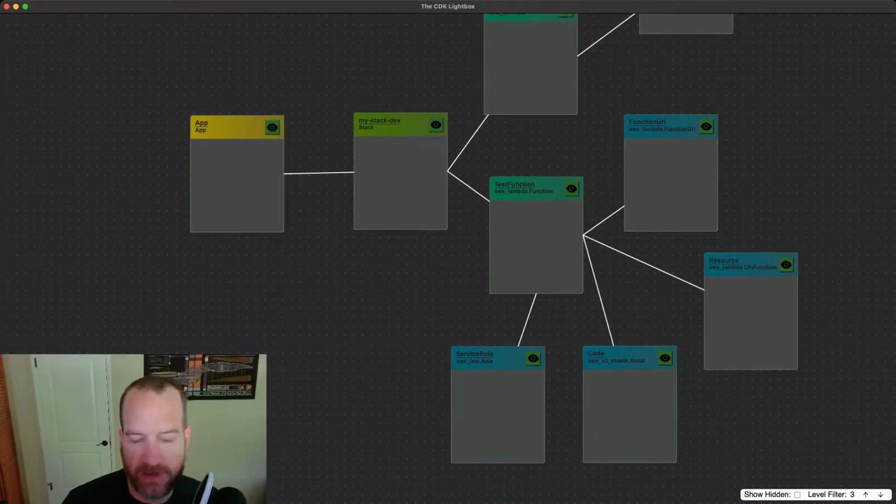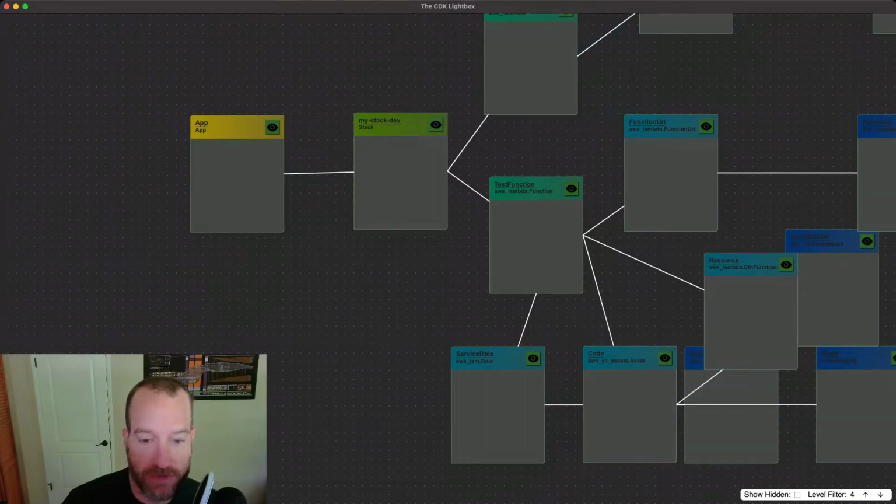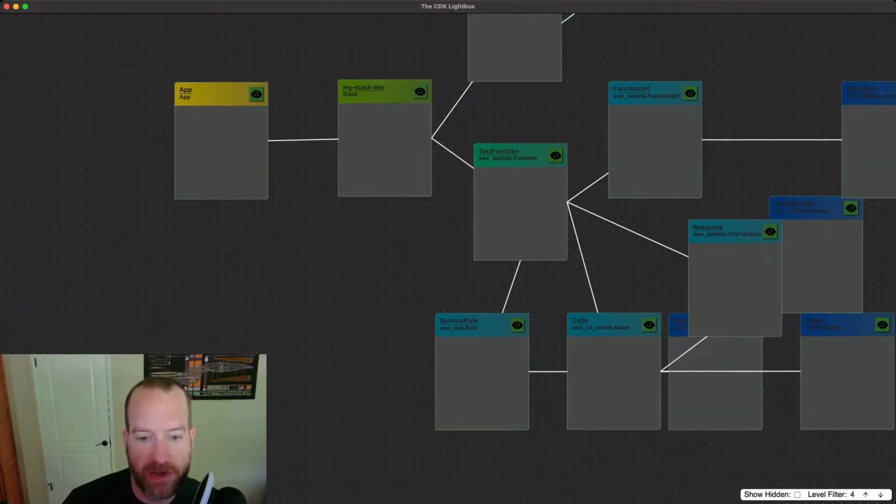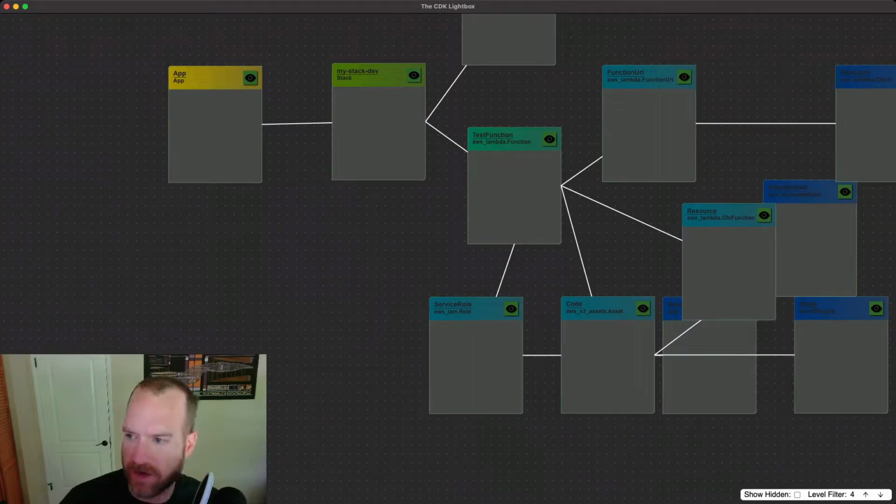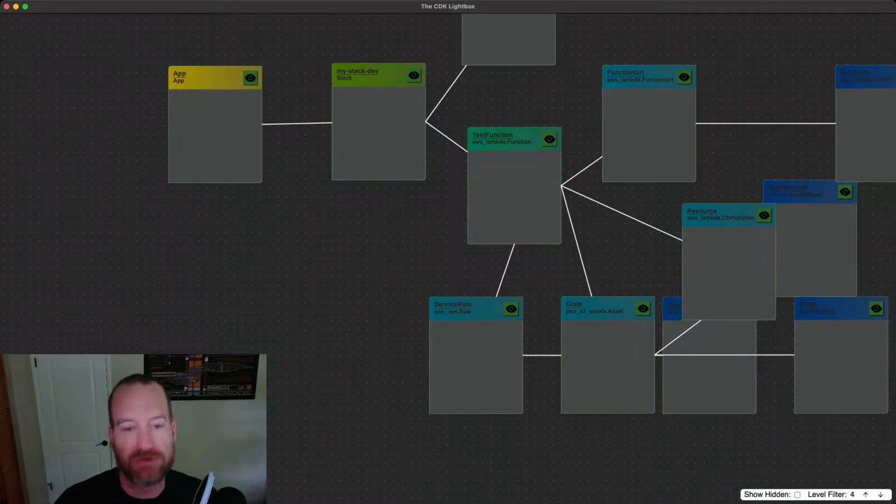Now I'm only again seeing the first 3 levels here. I can actually hit this to show level 4, and now I can see everything that was below that as well. You can see right away it's not really placing everything great. It's sort of just overlapping right now. The algorithm that I put in here to begin with for placing constructs, before you start dragging and dropping them around, is very basic. This is one of the open issues, and if you like dealing with these sorts of issues, please come out and try to tackle this.